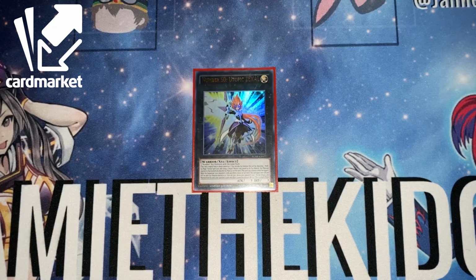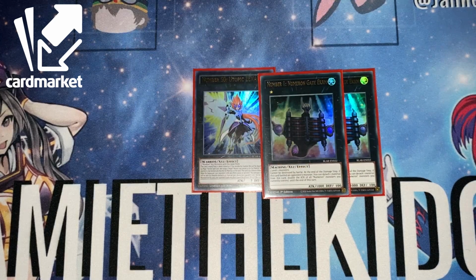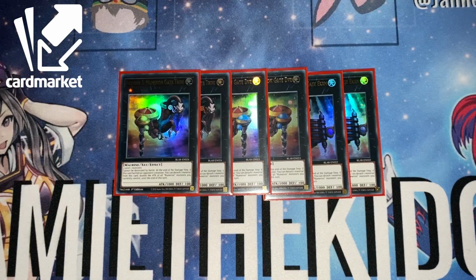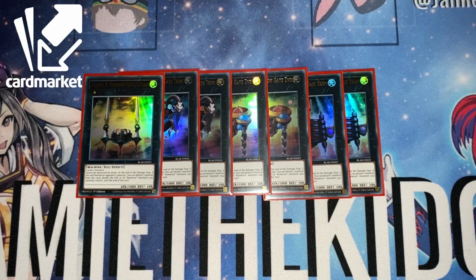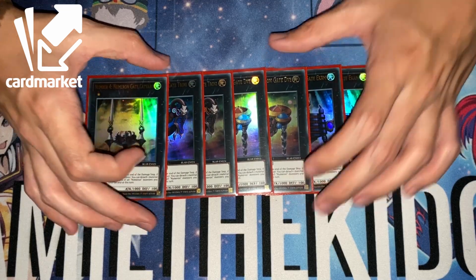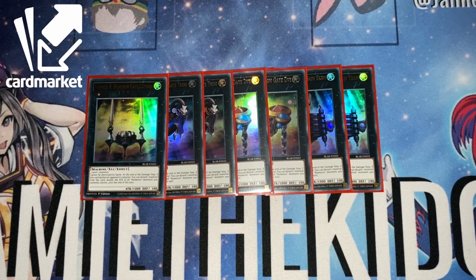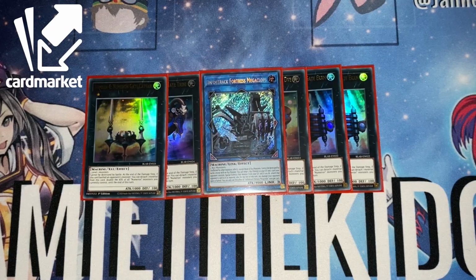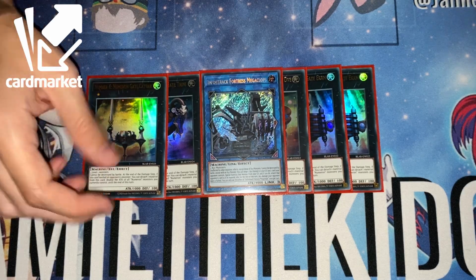Similarly, we're then playing the 2 copies of NUMERON Gate 1, NUMERON Gate 2, NUMERON Gate 3, and we're playing 1 copy of Gate 4. You only play the 4 for the purposes of setting up the OTK or the Utopic Zexal. You play 3 of the rest of these in order to interact them together with the 1 copy of Infinitrack Fortress Megaclops.